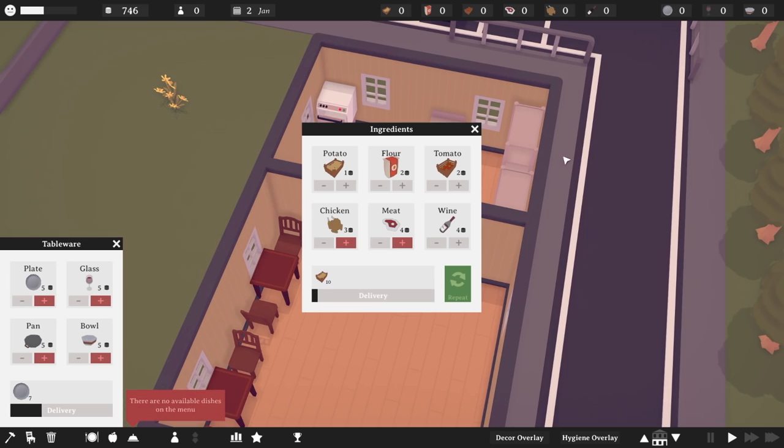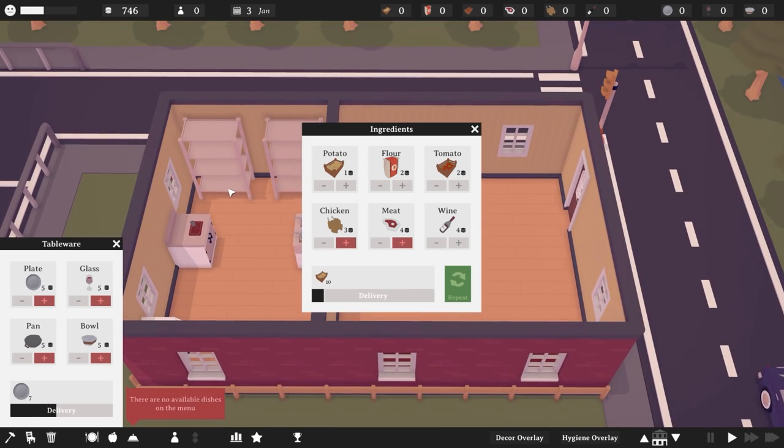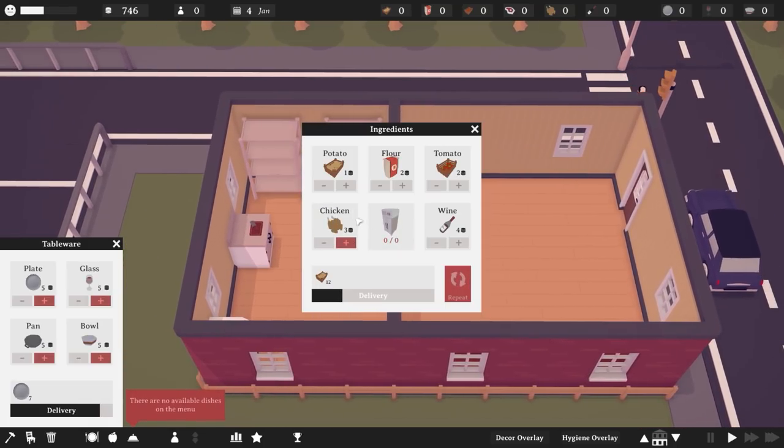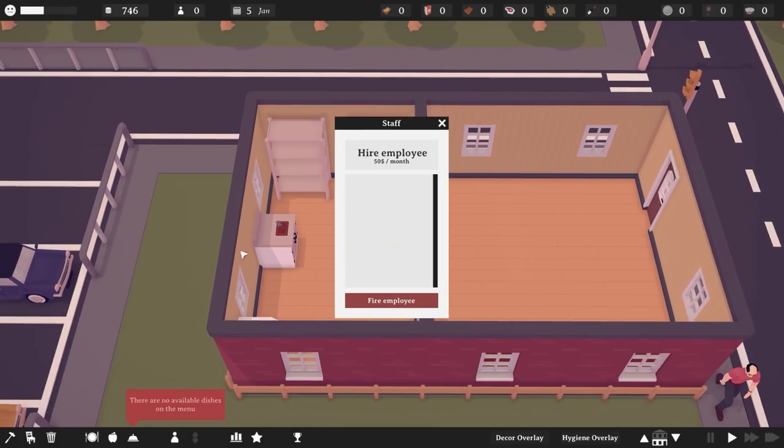I guess how many can you store on each shelf? I think you can have 6 on each one. I'm going to go for 12 then. And set that to repeat. You can see I can order in flour and tomatoes, but I can't order in chicken because you need a refrigerator. I like that it doesn't allow you to order it, it just tells you what you've got there. It says, no, you can't do that.